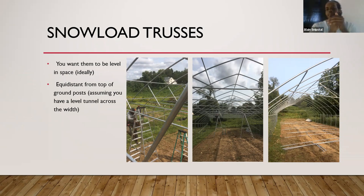It's not very common. I think that if you have a tunnel manufacturer that has this as their package and you're in the south, yeah, I would go with it, really just to protect against hurricane winds when they come.